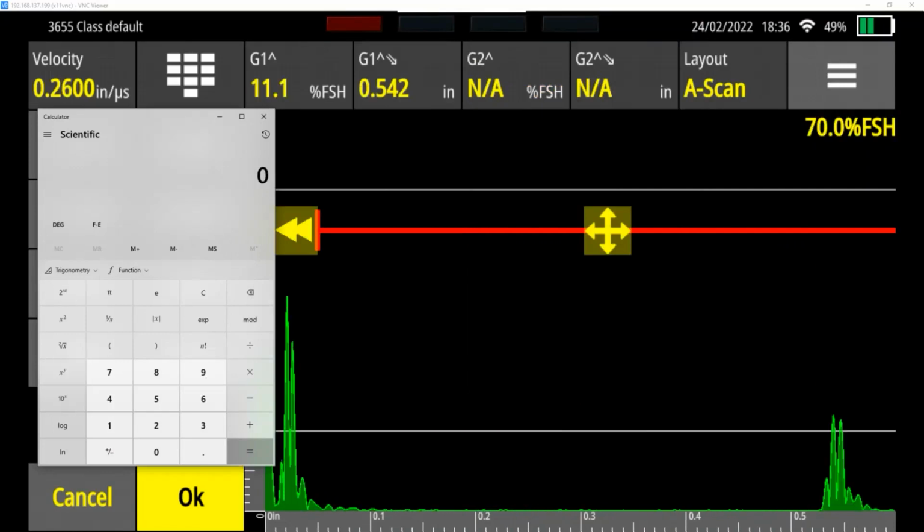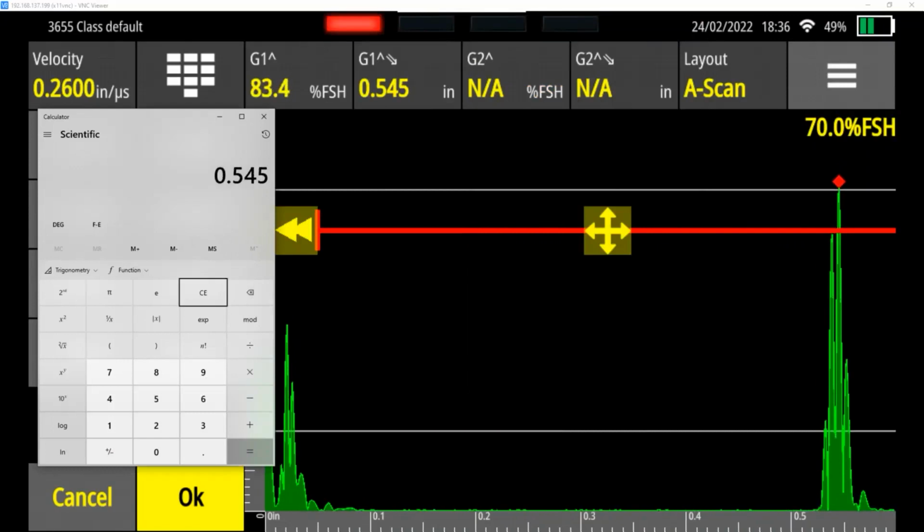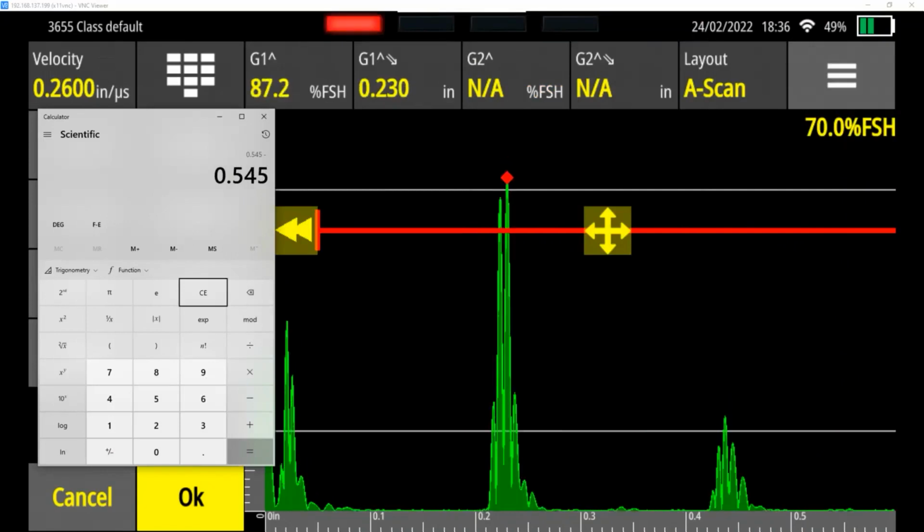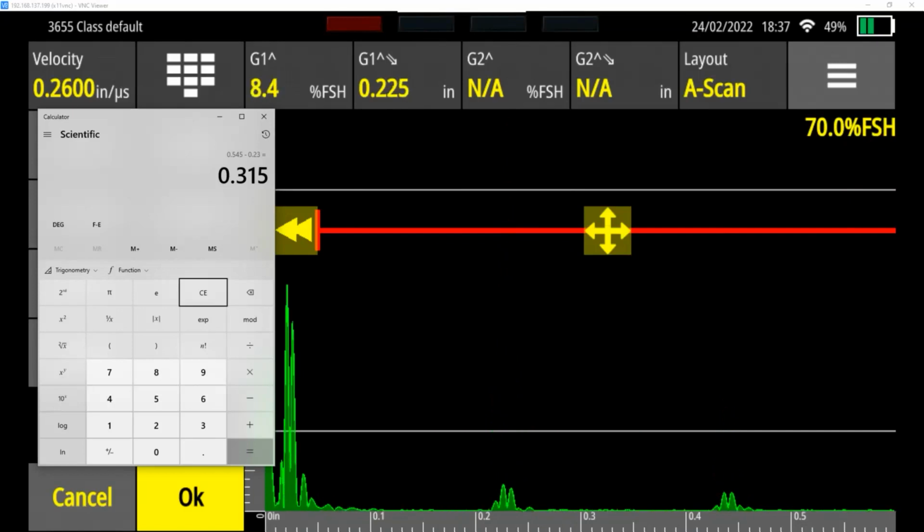So if we take our peak, you can see this has moved now. It's 0.545, and we're going to subtract the 200 thousandths height from it, 0.230, which gives us a difference of 315 thousandths. So it's closer. We want it to be exactly 300 thousandths, but it's still not there. Remember, before we were about 27 thousandths off. So now we're closer. That means we still have to lower our velocity some more.